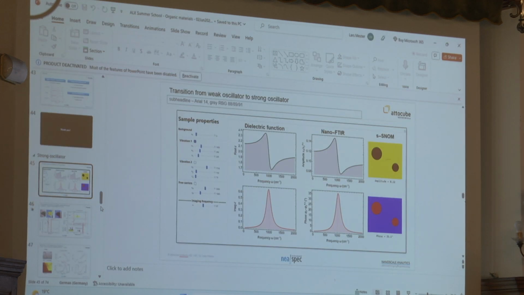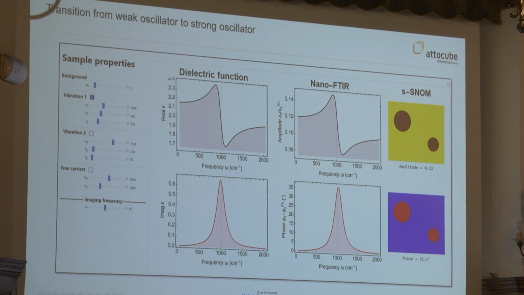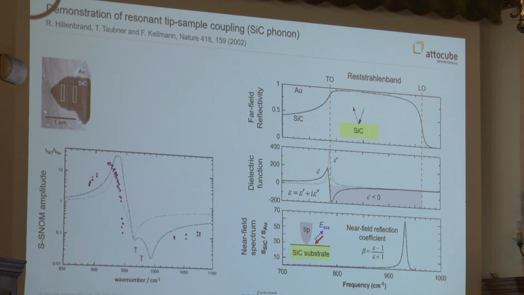We can see how it looks in the experiment or in the literature. This is actually the earliest s-SNOM experiments. A lot of them were made on this kind of samples, like silicon carbide, for example. We've seen this example before. This is a dielectric function. We can see here the oscillator. It's very strong, so the epsilon gets negative. Here we see epsilon is around -1, -2, and the near-field signal is very large.